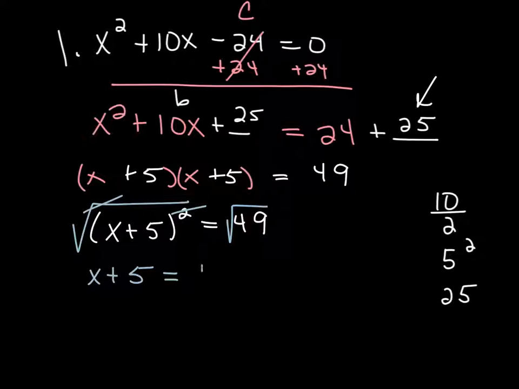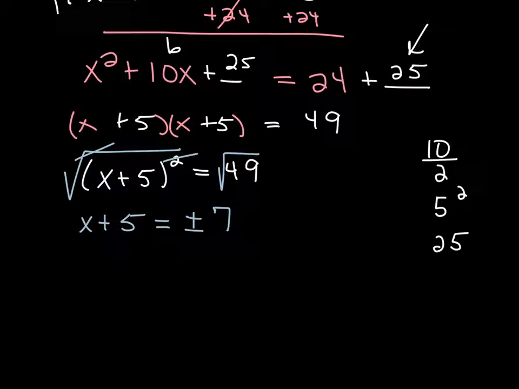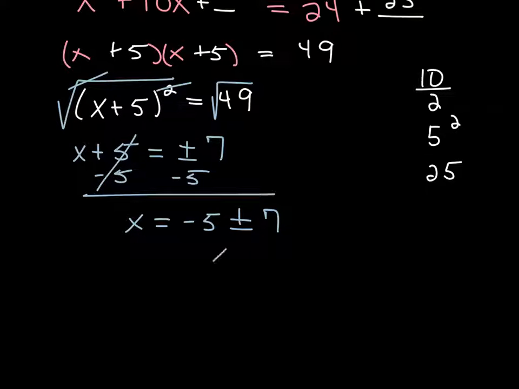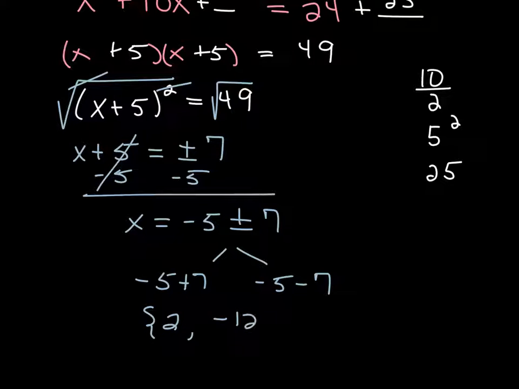Whenever you take a square root, you need to put plus or minus, and 49 takes the square root and becomes 7. I'm going to subtract 5 now to solve for x. This is my final step. And your ultimate final step is actually seeing if you can get a concise answer, which you can if you split this up into the two answers that they are, which is -5 plus 7 and -5 minus 7. -5 plus 7 gets you 2, and -5 minus 7 gets you a negative 12. So this is your final answer here.